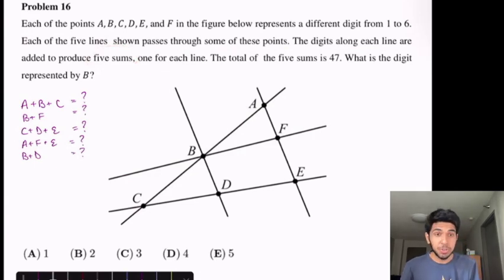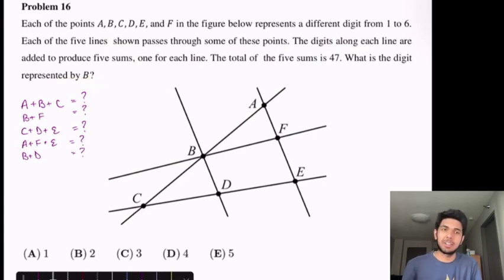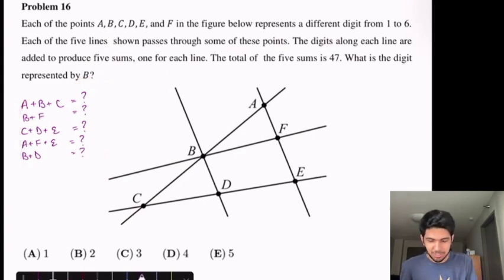We're told the total of these 5 sums is 47. So what does it mean by total? That means if we take all of these sums, combine them together into one supermassive sum, that will be equal to 47. So in essence, the sum of these question marks is equal to 47. Okay, well then why don't we add all of these together and set it equal to 47? It's a lot of terms, but hopefully it'll put us on the right path.